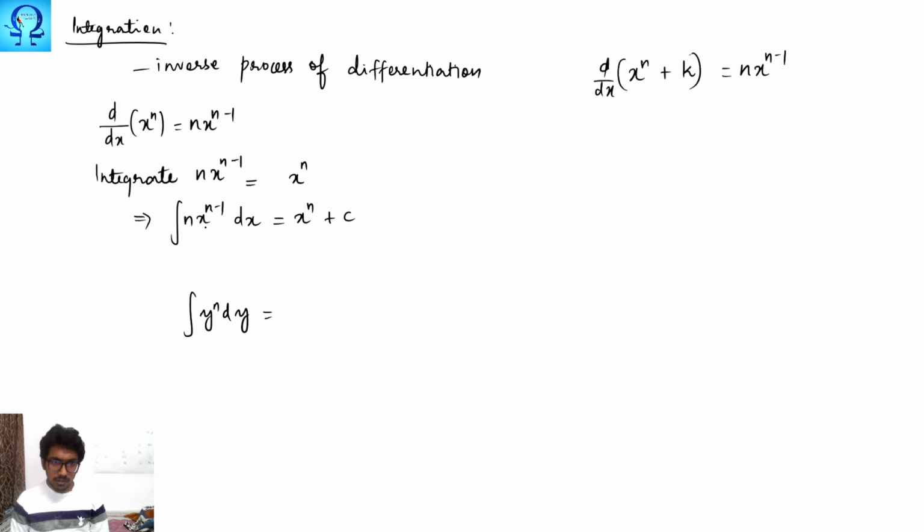In the place of x power n minus 1, I have y power n. So whatever power you have here, one power has to be added. Then, if n is multiplied in one case and not in the other, the result is divided by that n. So whatever is in the power, plus 1, is to be divided. Here you are going to have y power n plus 1 upon n plus 1, plus c. This is the actual formula for integration.